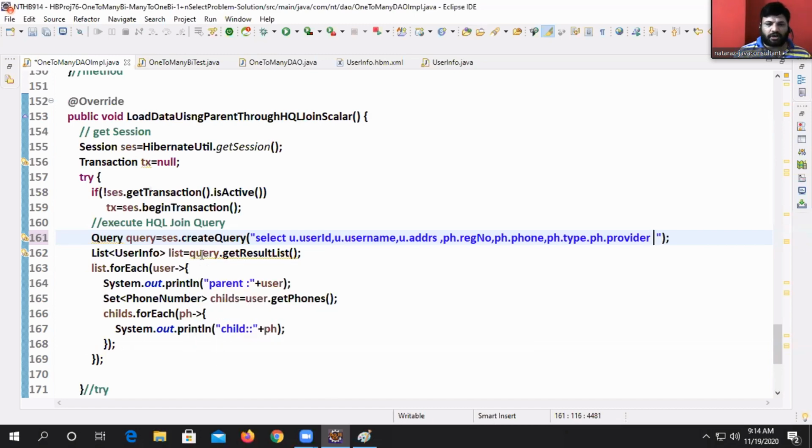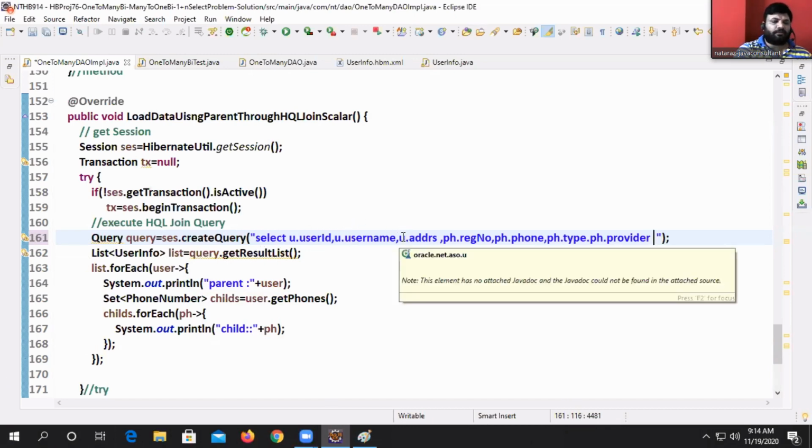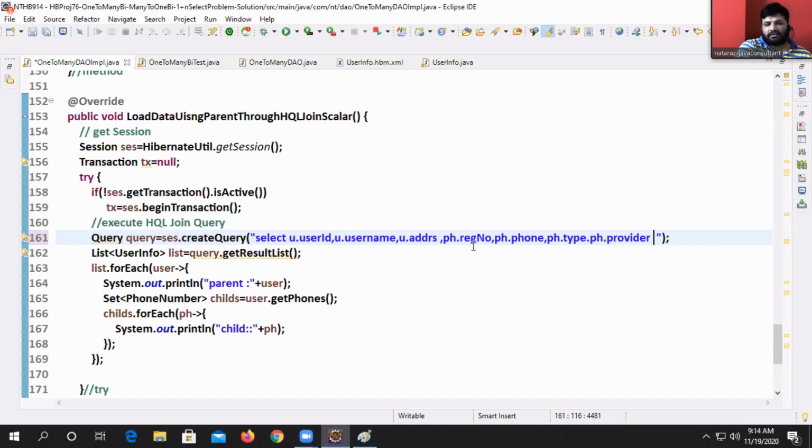U dot user ID, U dot username, U dot address, ph dot registration number, ph dot phone, ph dot type, ph dot provider. Comma here, right? Yes. Ph dot provider.